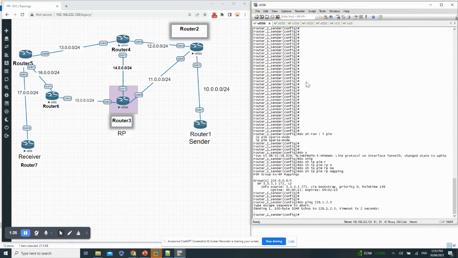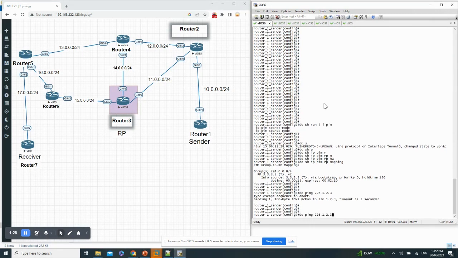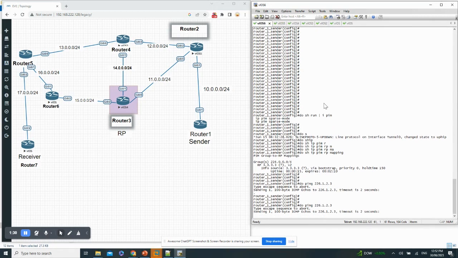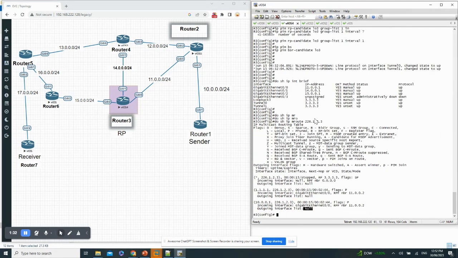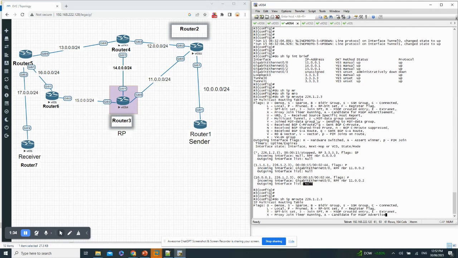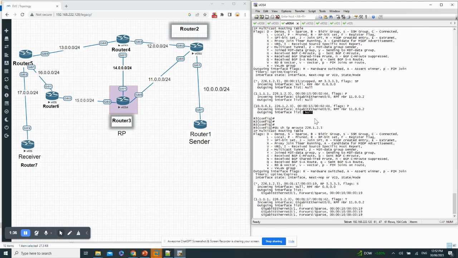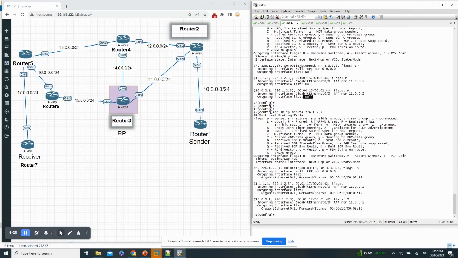Now, after joining, we'll go to the sender and initiate some packets, and we'll observe the behavior on router 3. See, previously it was showing outgoing interface null, and after joining, it is now showing outgoing interface 0/1.